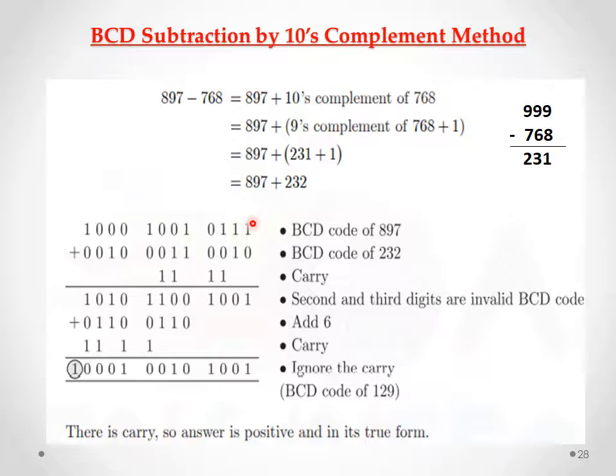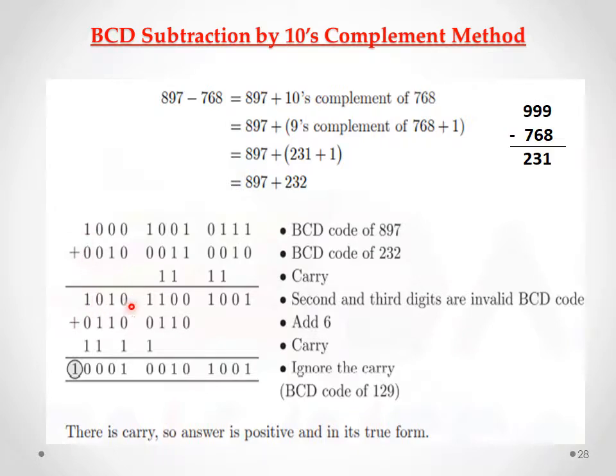Now we are writing minus and subtraction in BCD form. Then let's start the addition from this point. So 1 plus 0 is 1. 1 plus 1 is 0. Now this one is again added with this point. So 1 plus 1 is 0 and carry 1 is presented here. Next 1 plus 1 is 0 and carry is added with this point. So 1 plus 1 is 0. Again carry presented. So 1 here. Next 1 plus 0 is 1. Now 0 plus 0 is 0. 0 plus 1 is 1, 0 plus 0 is 0, 1 plus 0 is 1.